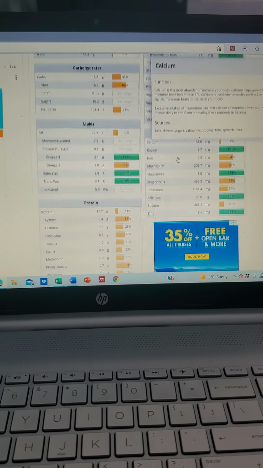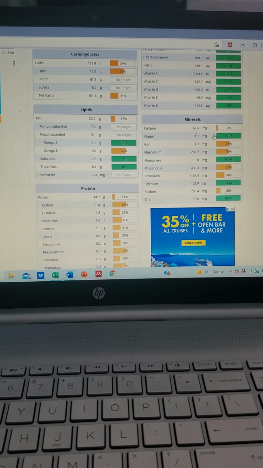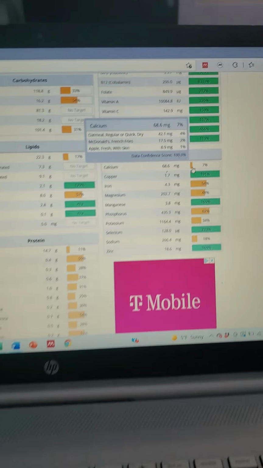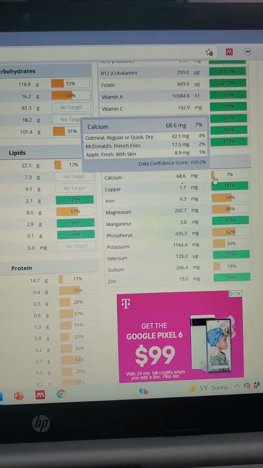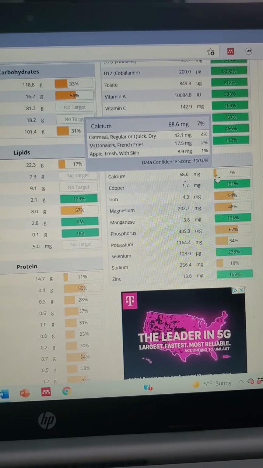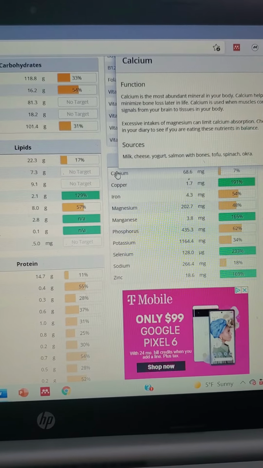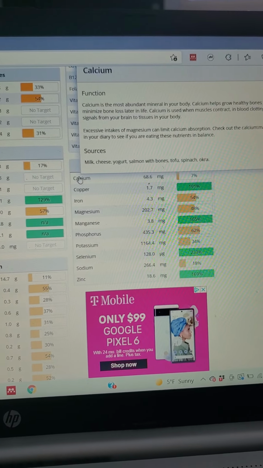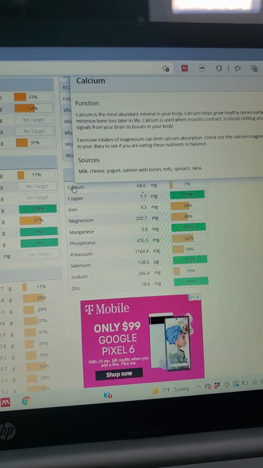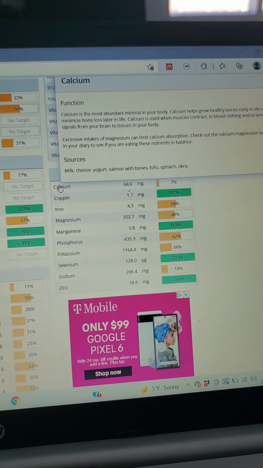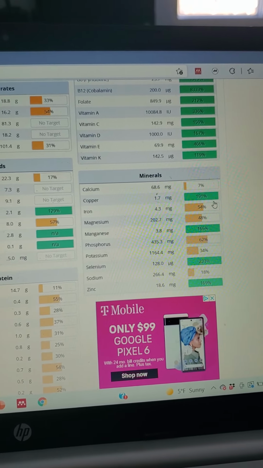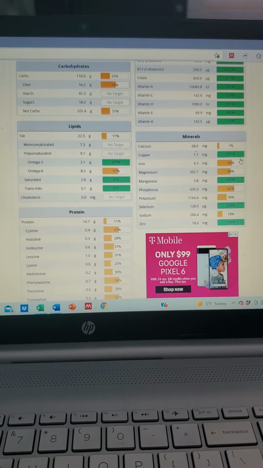Let's say that I'm deficient in calcium. I can easily do two things. This side, when I hover it, tells me where I'm getting the calcium in the food I'm currently eating. So you might decide that you just need to eat more of those things. You can go to the other side and it tells you about calcium, and then it also gives you more sources that you might want to add in. And the goal is to continuously bump and tweak until you get your food intake aligned with all green. That tells you that you're consuming enough of each nutrient.